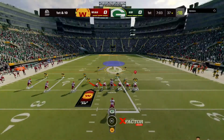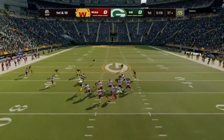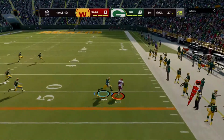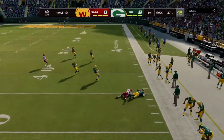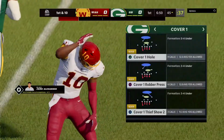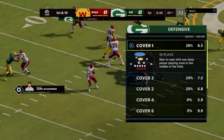And on the first drive, that can also help establish some rhythm, right? I think so. It gets everyone involved. They feel like they're part of it, and really gets them amped up as they go forward. Fitzpatrick throwing complete, and he'll be taken down across the 50 at the 45 in enemy territory. The catch and run, good for 18 and a first down.